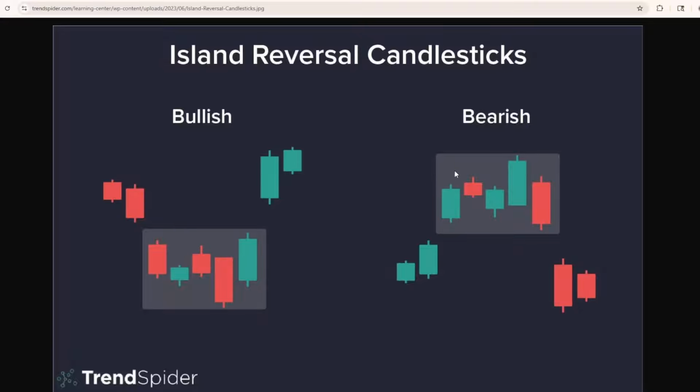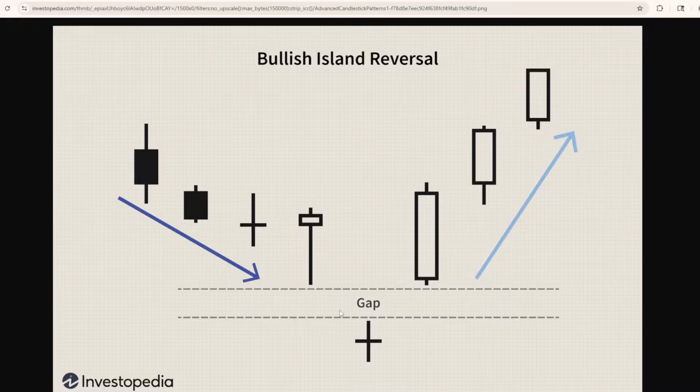Here's another example of a bullish gap down, right? You have a downtrend, a gap down, there's some consolidation, and a gap up. And it's a gap, there's no wicks closing it, there's no candle body closing it, there's just no shares, coins, anything transacted in this space. And so the idea is that it's a fake out.